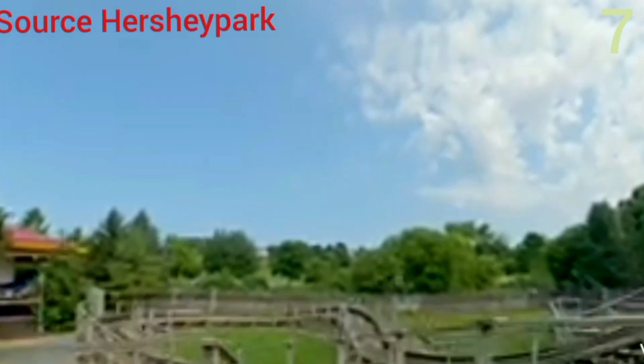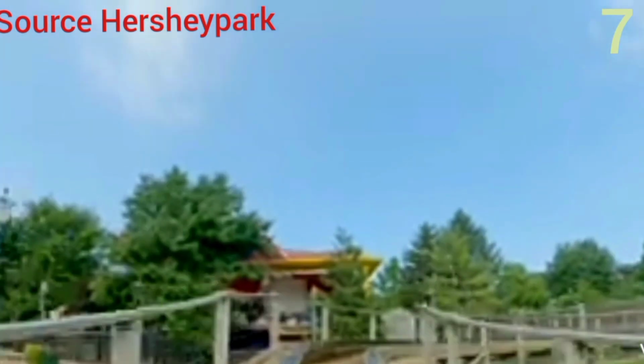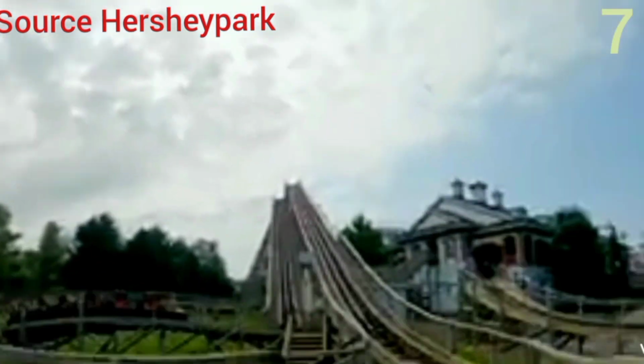This is a very fun roller coaster. You can race other people since this is a GCI dueling roller coaster. So that means that there's 2 sides and 2 different tracks, so you can go on either side. That means you can race your friends, your family, whoever you want to race. Or you don't have to race if you don't want to. This is a really fun coaster at the park. Obviously, it's not the best, but it's a great coaster.